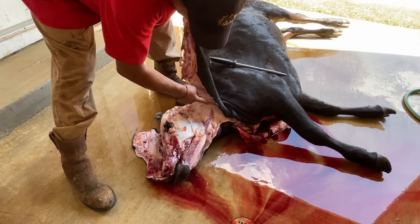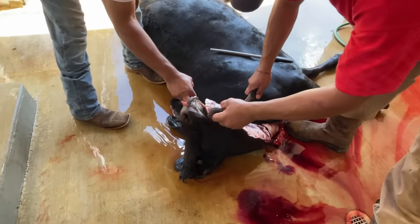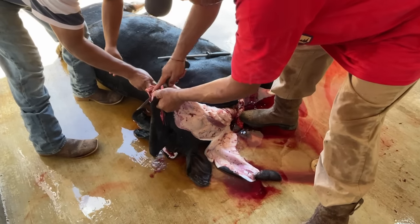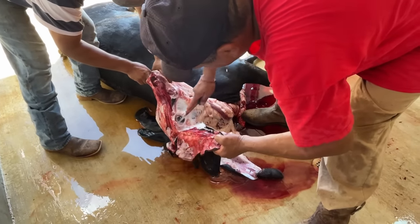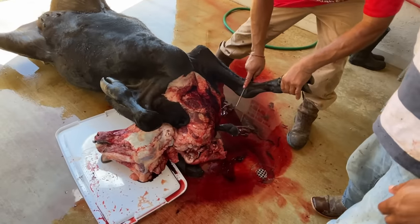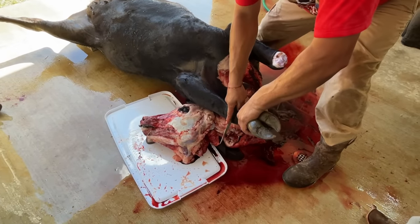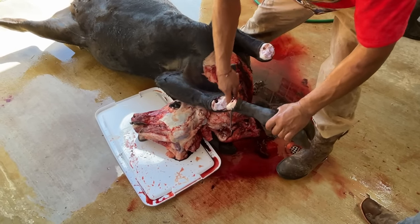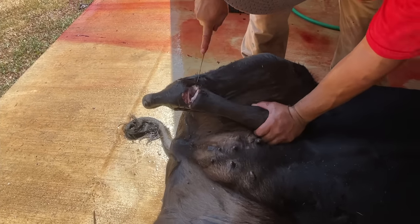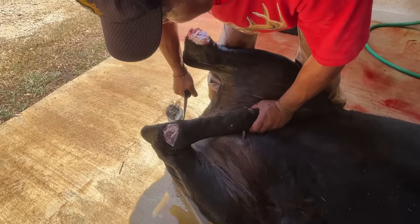Aron chose to start skinning around the head, which is as good a place as any. But you need to be mindful that you will have to have some place to put the head if you're going to start there, because otherwise it will lay on the ground if you take the skin off. We had a lid to a bucket that we used, so that is something you want to have prepared. Next, Aron cut off the bottom portion of each of the legs of the calf. This will make it easier to hang the carcass later. This portion of the animal is also a delicacy in many cultures — we later skin these out to remove the edible portions of meat from the feet or trotters.